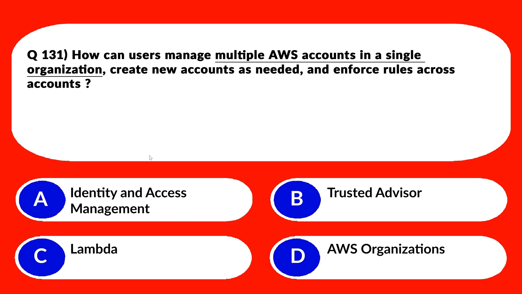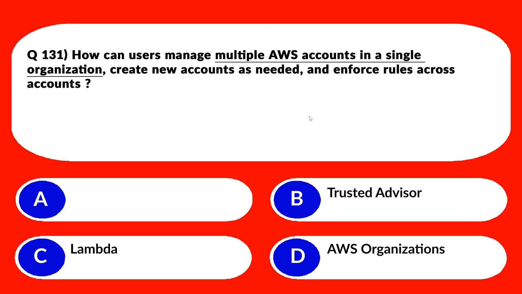We'll look at option A first. A says Identity and Access Management. Identity and Access Management cannot provide account management or policy enforcement features, hence it is an incorrect choice. Let's move to option B. B says Trusted Advisor. Trusted Advisor provides guidance about best practices in AWS — it's kind of a personal assistant — but this option is completely off topic for what the question is looking for. So B is out.